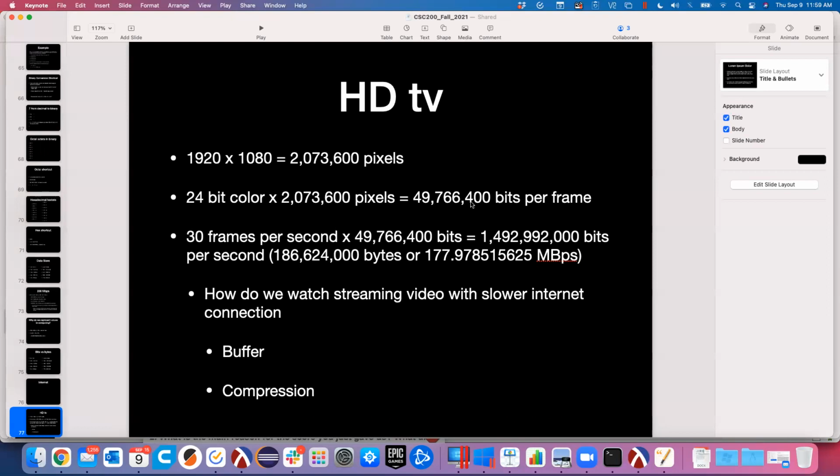Now, let's assume that we're watching something at 30 frames per second. Standard TV is usually 24 frames a second, but 30 frames a second is pretty common for internet video, or 60 frames a second. But regardless, even 30 frames shows us the problem here. A frame is a single picture, and if you show 30 of those frames within 1 second, our eye sees it as video. It's kind of like a flip book. You're looking at pictures flying by, and it makes an animation. So in a single second, watching a TV show in full high definition with 24-bit color, we're looking at 1,492,992,000 bits.